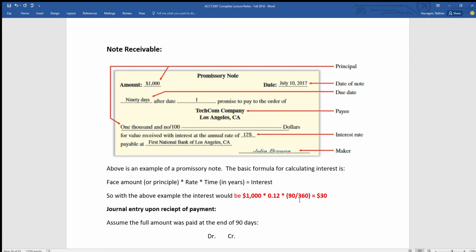Now, if it's 12% and you're doing monthly, you can also do it another way. You can divide 12% by months. So 0.12 divided by 12 will be 0.01, times 1,000, so 1%. You times that by 1%, then times it by 3 months, and that will get you the same thing. I would normally just say use this, because we're going to work in days mostly. It's going to be a little bit easier, but some people prefer the other way.